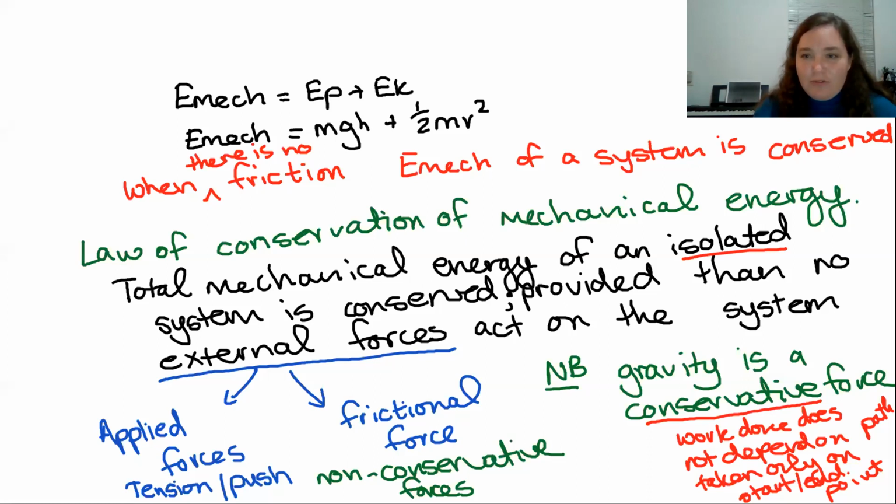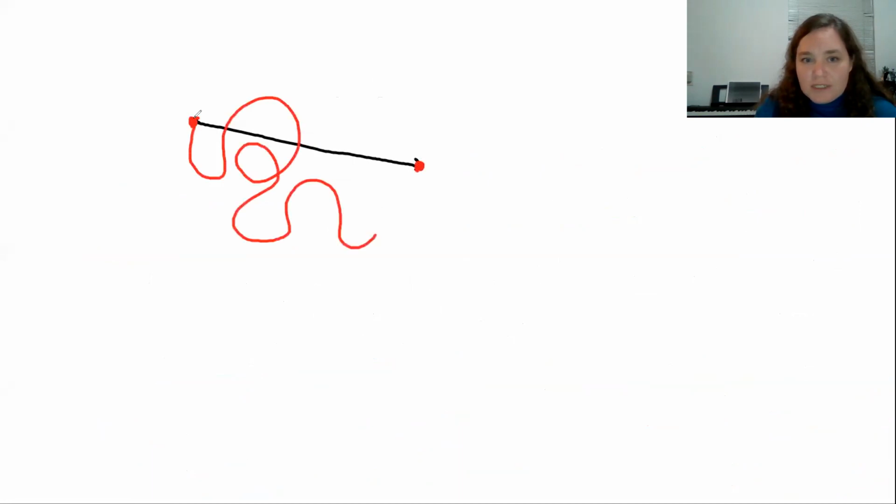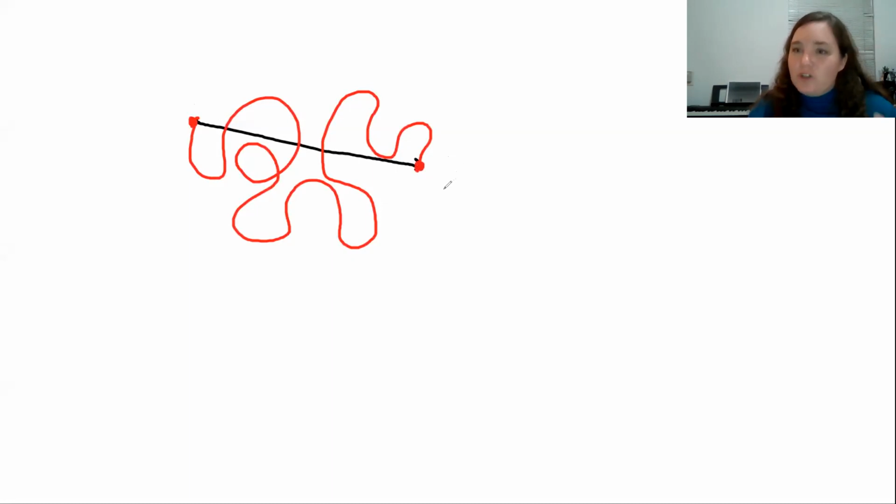All right, quickly jumping back to Kyle's question about the path taken. So can I clear everything from here? Everybody just quickly take a snapshot if you need to. Okay, so if I do the example, this is the kind of version. If I say that we go from here to here, I would work out the amount of work done by a conservative force. Even if the object went all the way around here, you wouldn't get a different answer. So you would get the line that's drawn in black regardless of which path you took.